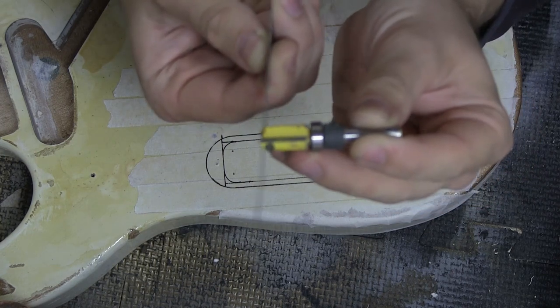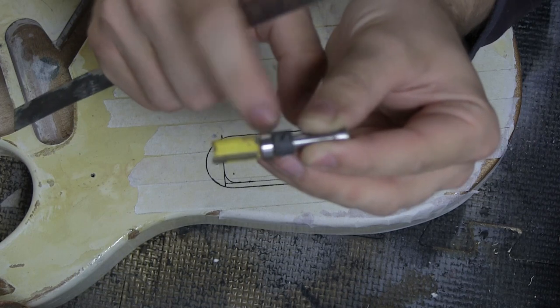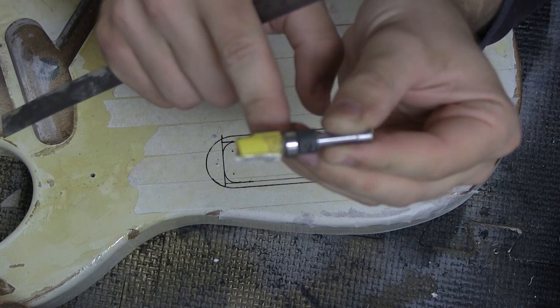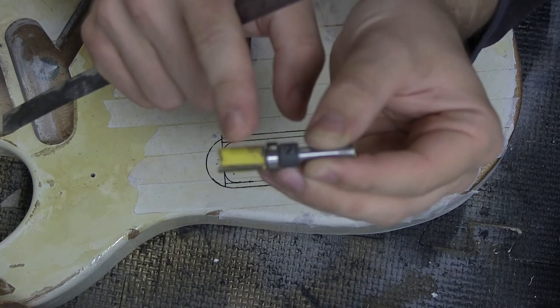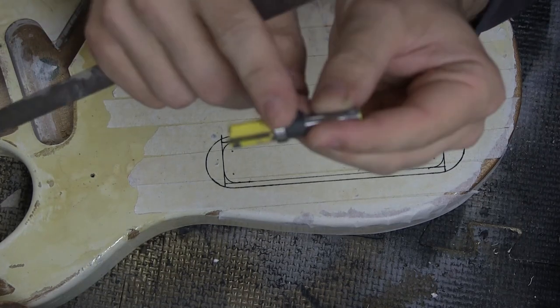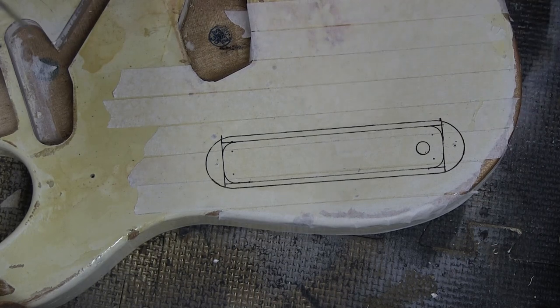And I'm gonna make a cavity that is big enough for this little wheel that is on here, that is the bearing. And these cutters work that way, that this bearing will run along an edge and everything underneath will be cut away. That's how guitar templates work. And so by cutting out this cavity enough so that this bearing can ride on the inside, I will clean it all up and make a hole that looks perfect.